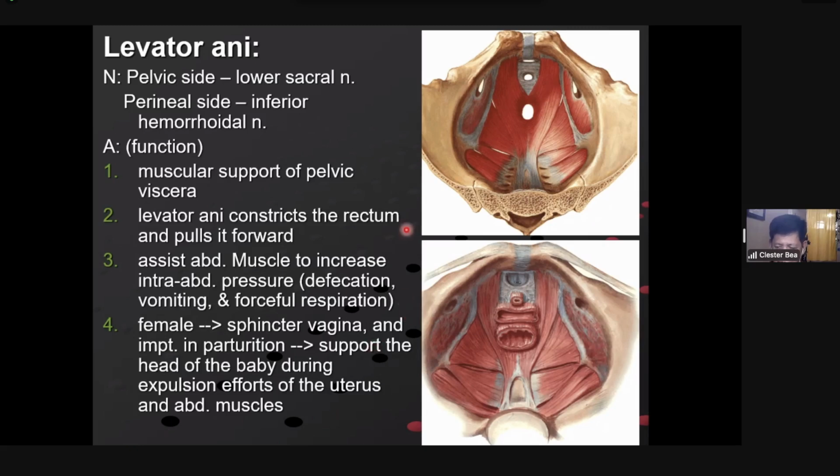Now notice that the pelvic diaphragm, although it basically closes off the opening of the bony pelvis, leaves this anterior part of the floor of the pelvic cavity open. It is not covered by the pelvic diaphragm. This is known as the urogenital hiatus. What covers that part is the urogenital diaphragm, and this will be discussed when we go to the perineum. So that part is not covered by the pelvic diaphragm at all.